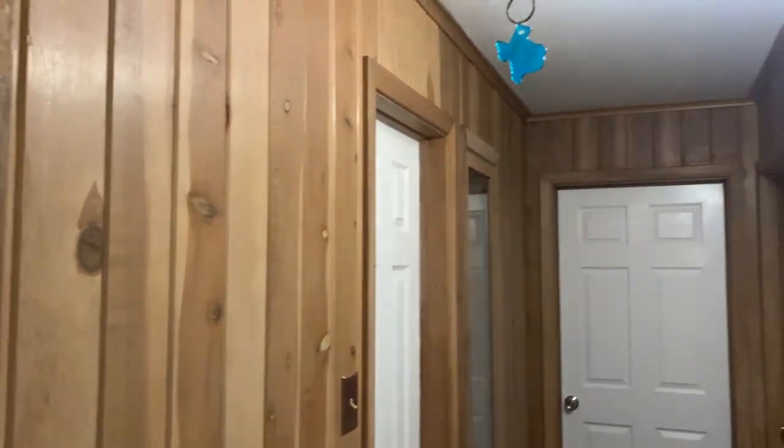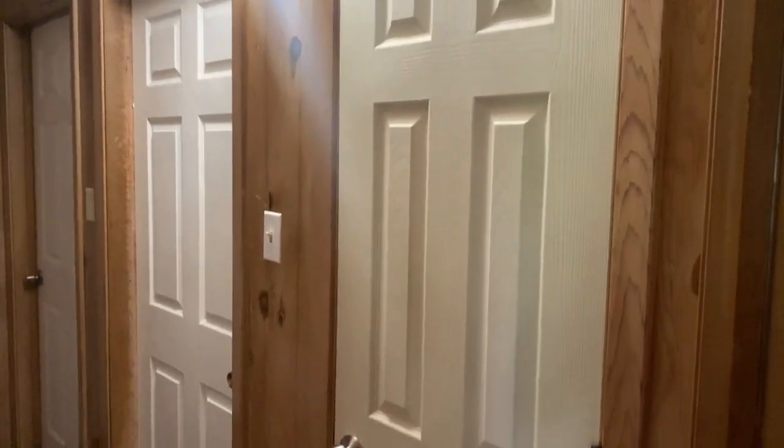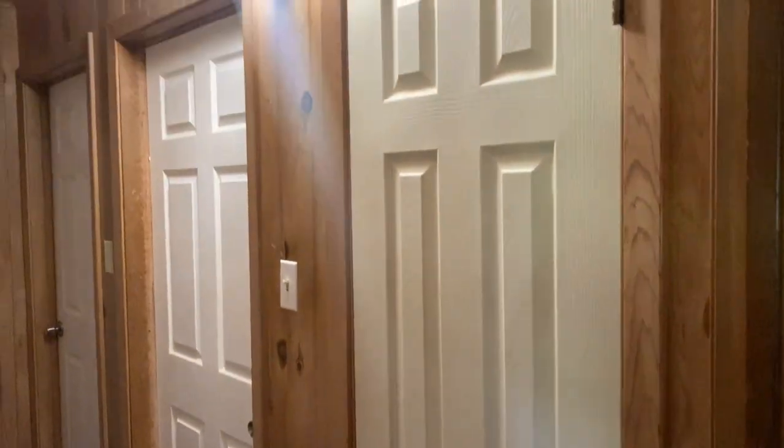So this is what the hallway looks like right now. Fair warning — I will be painting this wood, I know how some of us feel about that. I wanted to show you that the hallway has a built-in gun cabinet that I will be repurposing just for decor, and it also has a glass door.